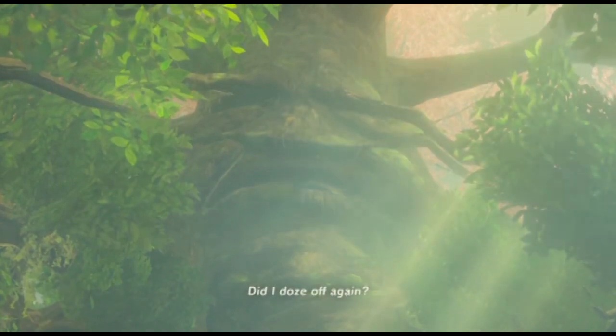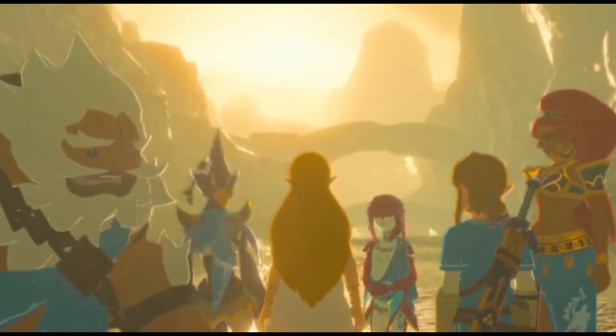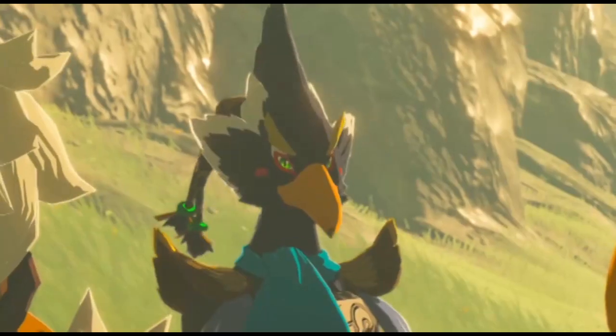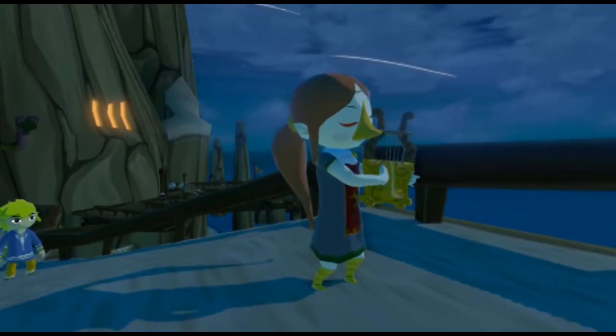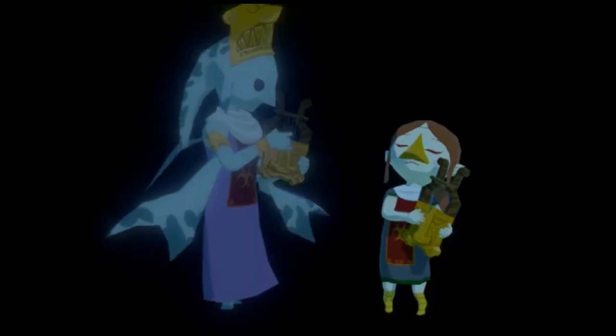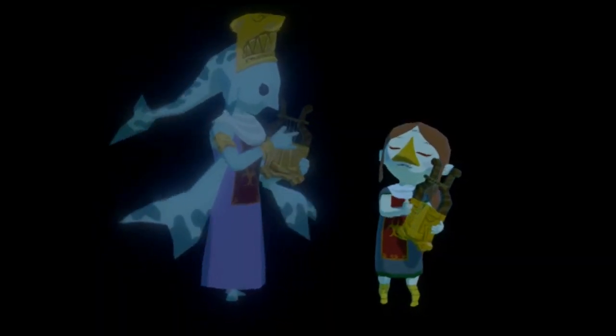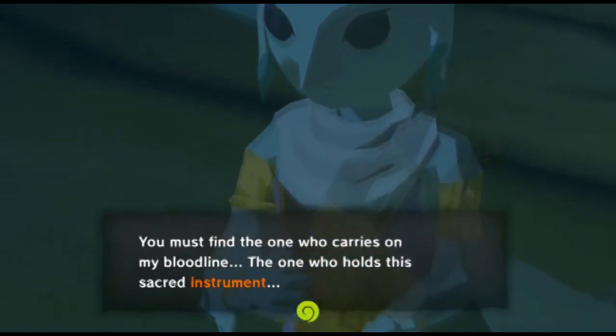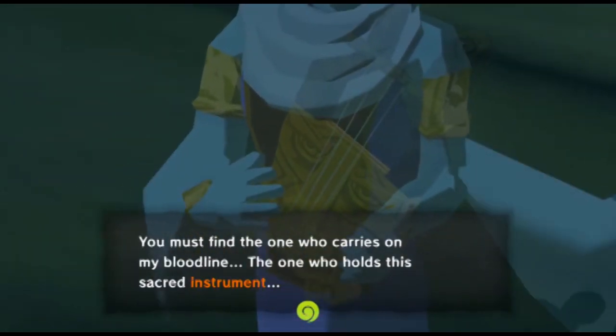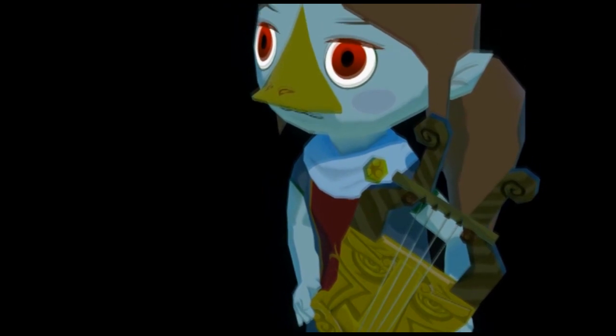Now at first, Breath of the Wild appears to break the timeline completely because it paradoxically contains both Rito and Zora at the same time. In Wind Waker, where we are first introduced to the Rito, we're told the Zora couldn't survive after the Great Flood because the water of the new massive global ocean was too different from the water they were used to. As a result, they evolved into the Rito, trading life in the water for life in the sky. In other words, if the Rito are present, that means the Zora shouldn't be.